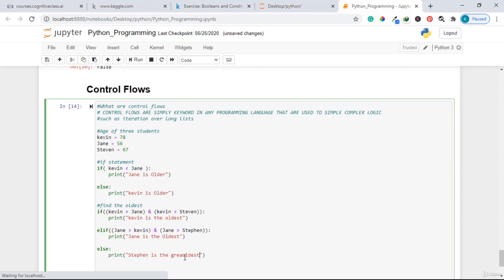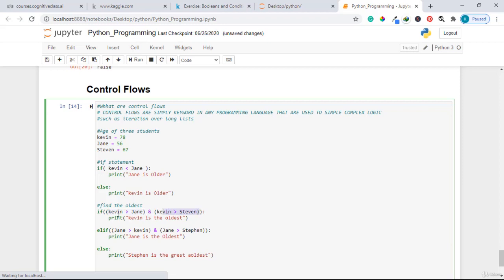Now, the way this code is executing, you see here I'm taking the guy Kevin and testing if he's greater than Jen. And if this is true, I will also test if Kevin is greater than Stephen. In this case, I've used an AND operator. And you remember while we were talking about the logical operators, I said that an AND statement will execute true only and only if both sides of the operator are true.